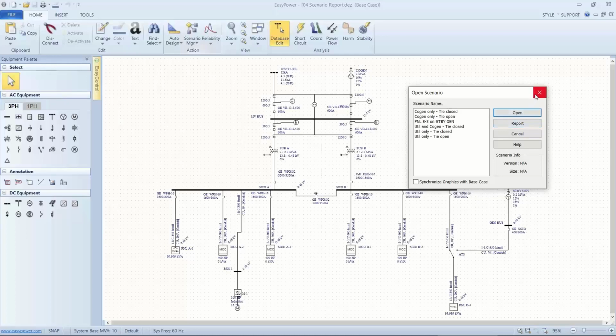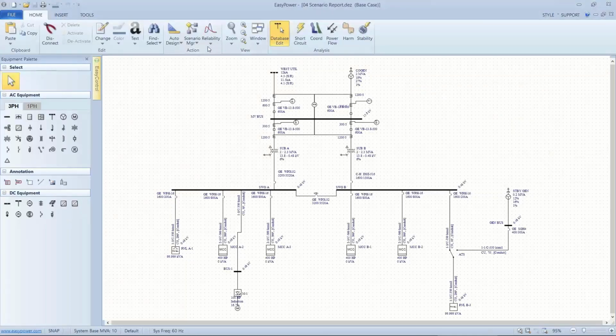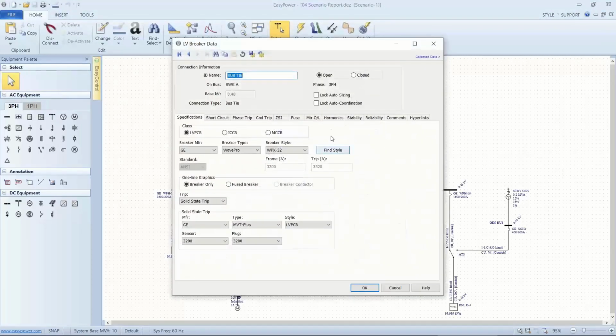plant. So the way this is done is I'm going to go into my base case. I want to save a new scenario, start a new scenario. And so now it's indicating that I have a new scenario. I'm going to go in and operate this particular breaker and indicate that it's closed, just in this scenario.